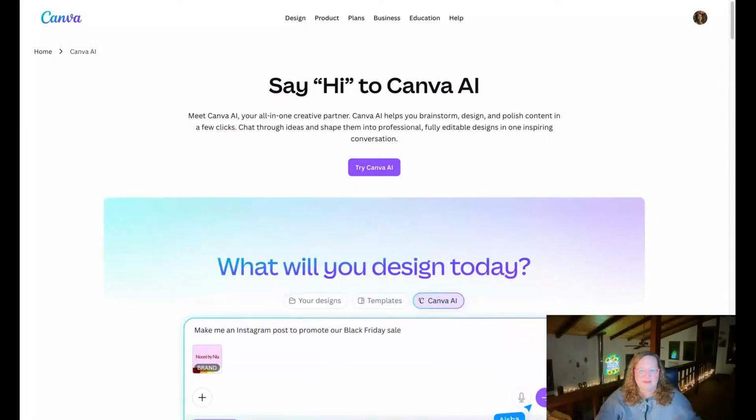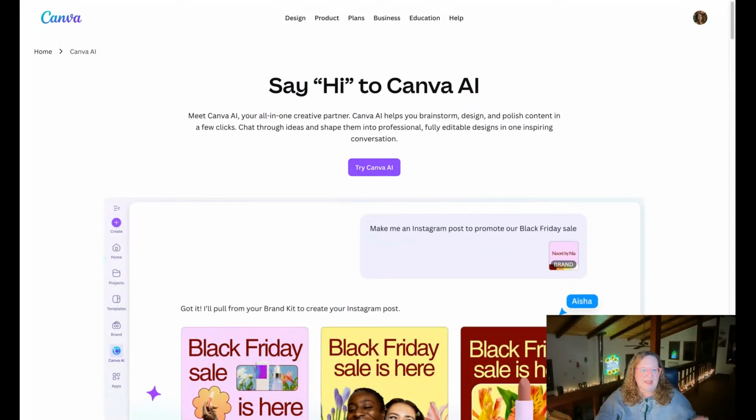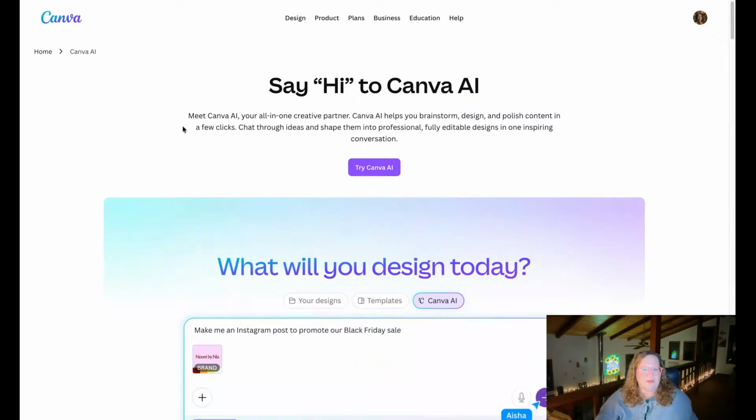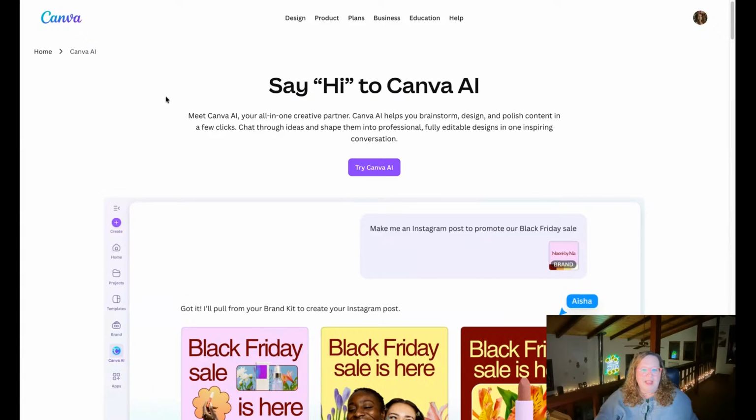Okay, so the next thing is AI that designs with your brain in mind. So we're going to see what happens with that. Again, there might be 1 to 3 seconds of black, and then it should come on as it adjusts to the pixelation. Okay, say hi to Canva AI.